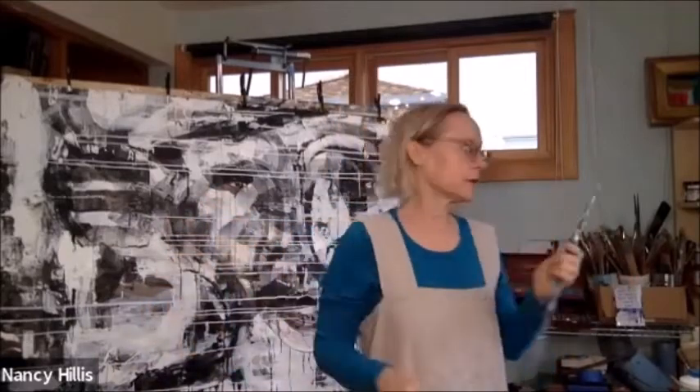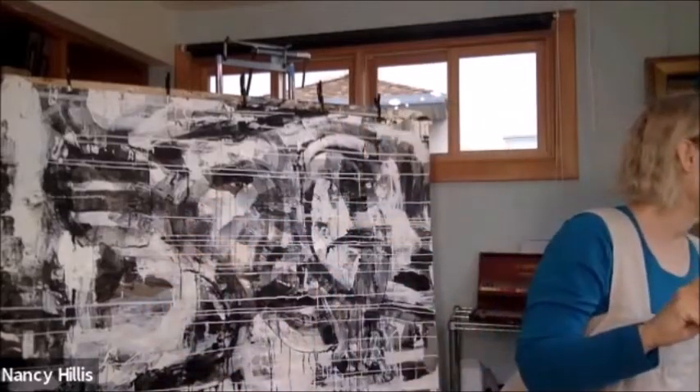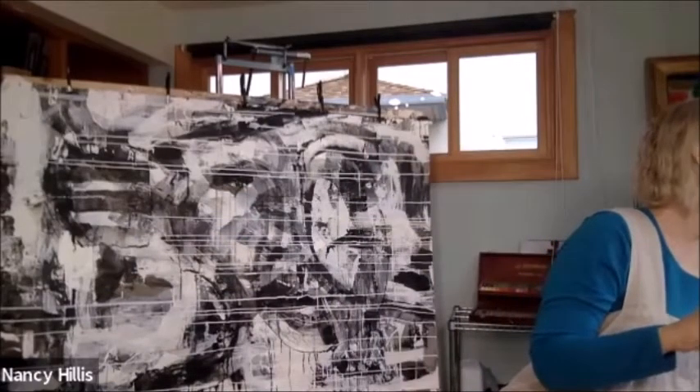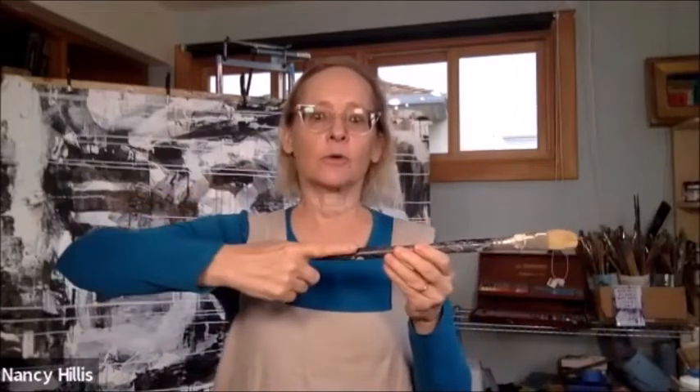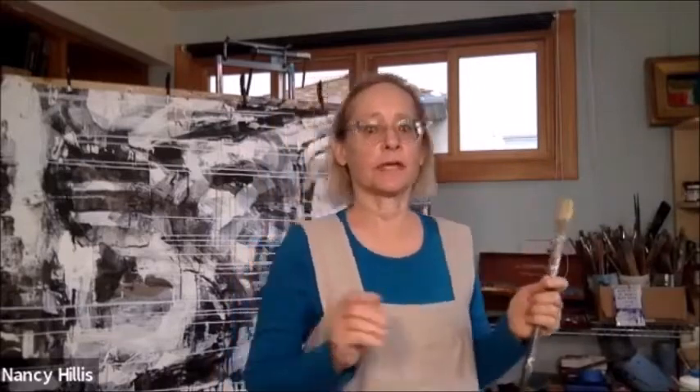Since those are not available anymore, what you can do is take a brush and attach a dowel, then tape it up with really good duct tape — a long, thicker dowel rather than a thin one, because it can get wobbly otherwise. We use those in the workshops that I give, the live workshops, when we're working on the floor sometimes or at a distance.